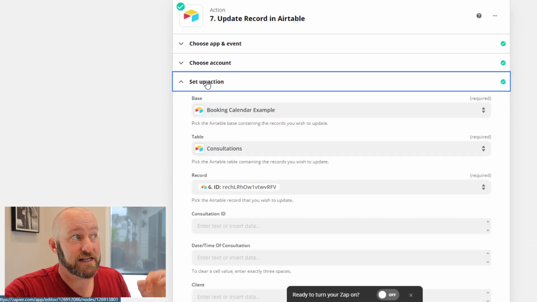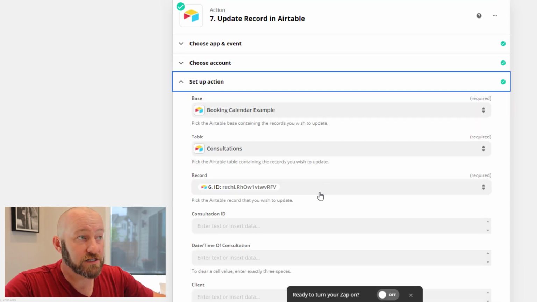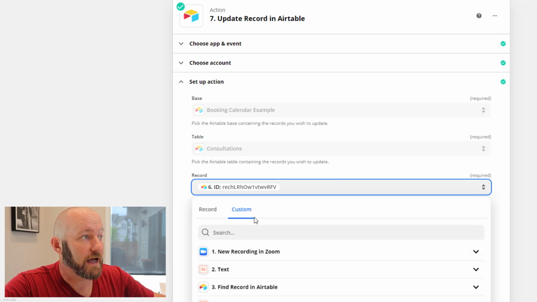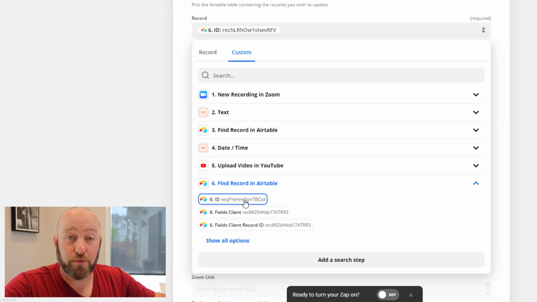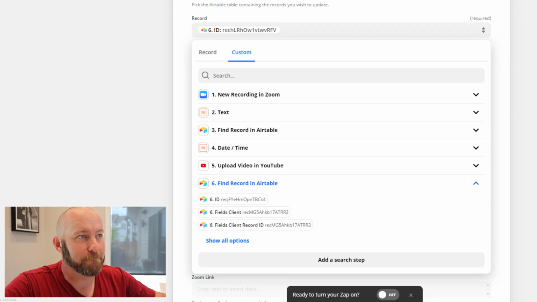And then here in setting up the action, choose your base, consultations, and the record that you want to update is the record that we found in the previous step. So in order to bring this in, simply click in here and choose Custom, scroll down, find record, and bring in your record ID from the record that you found in the previous step.